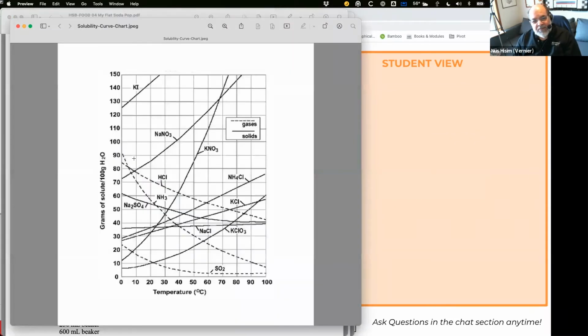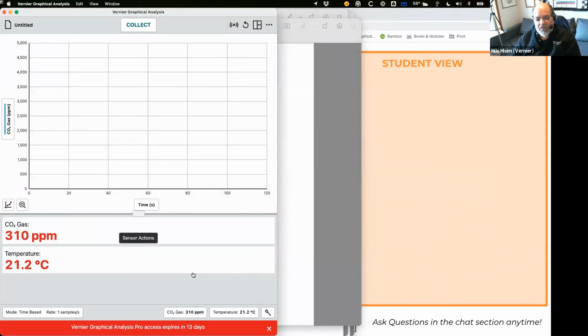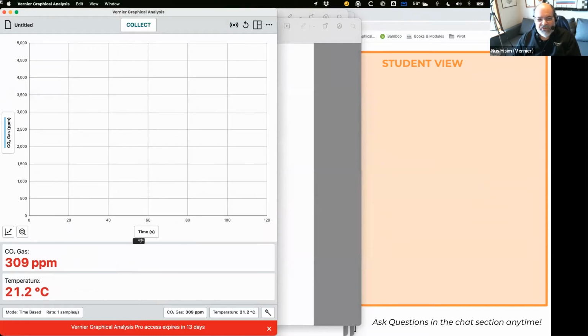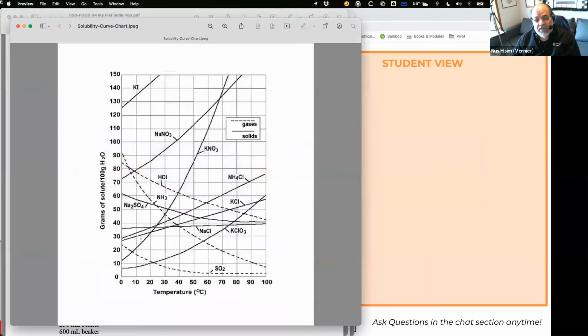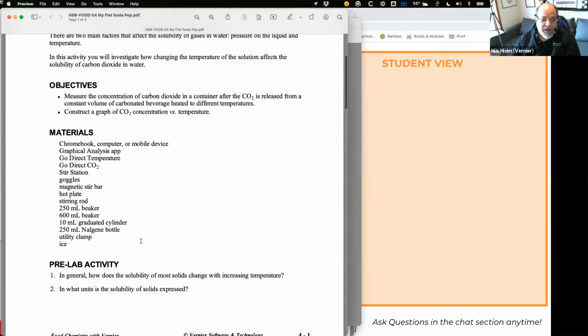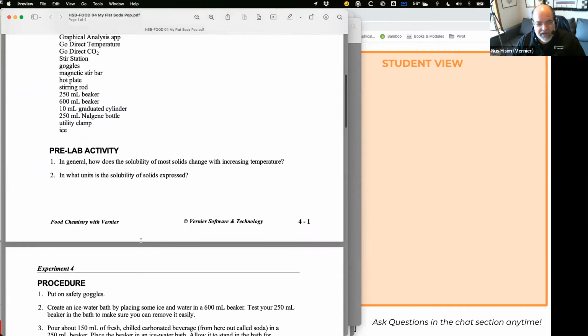But these dotted line ones, I never did an experiment with those. I had a SodaStream, and I would dissolve some carbon dioxide and show students how water became carbonated. But I never really measured it. So that's what we're going to do today. We are going to measure, at least to some extent, and I'll explain what I mean by that in just a second, the amount of carbon dioxide that's dissolved in a fixed amount of liquid, and then there are some extensions we'll talk about at the end.